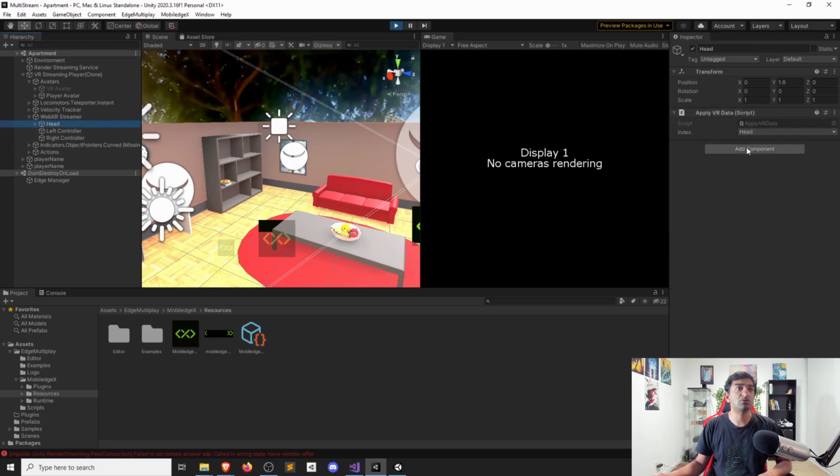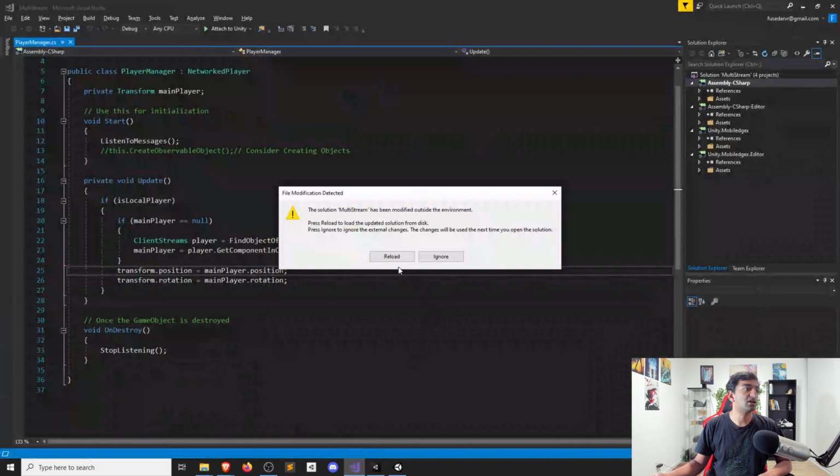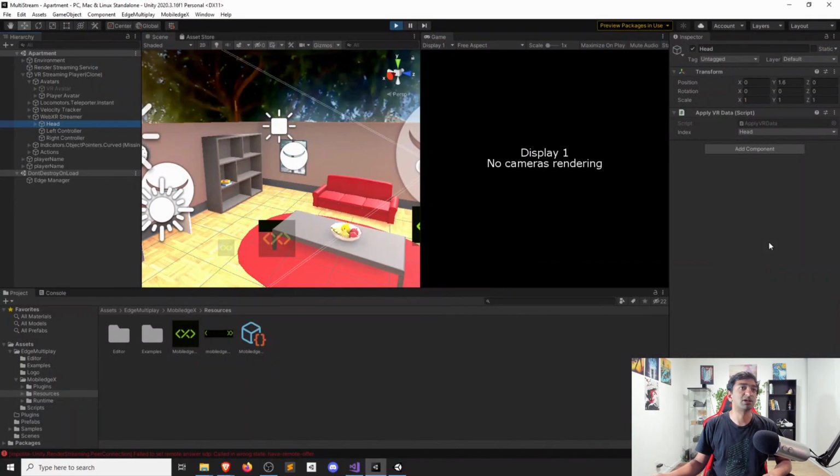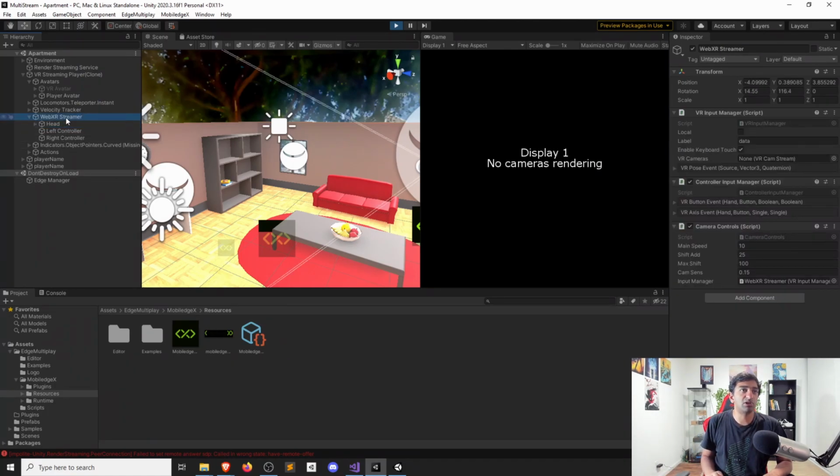If we really wanted to be specific, we could go ahead and update our head tracking and make sure that we're getting that instead of the VR input manager transform. But just to save myself a little bit of coding, I went ahead and just picked up the overall positional data. But in similar fashion, you could then start using this for, say, VR.